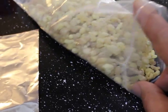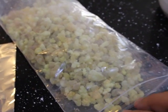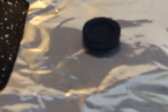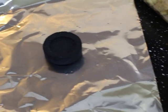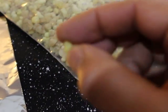But the way I do it, and see, this is about 8 ounces of frankincense resin right here. The way I do it is I burn it on a charcoal briquette, right? And these are the Three Kings charcoal briquettes right here. I'm going to show you how to do that in a minute. But if you don't have charcoal briquettes, I'm going to show you another way to burn these. But here we go. You only need just a little small piece, right?